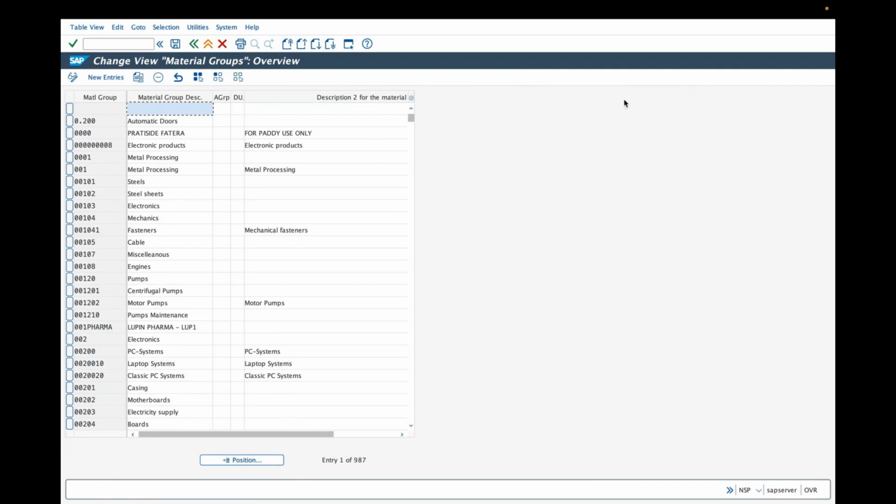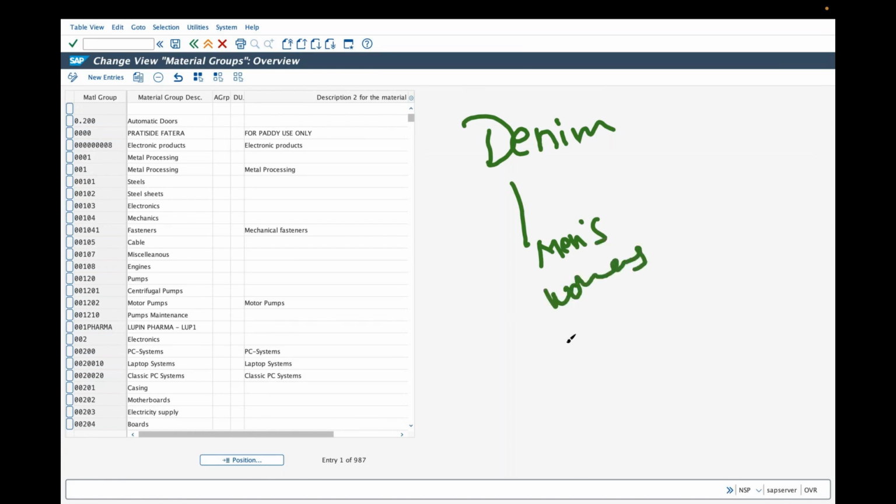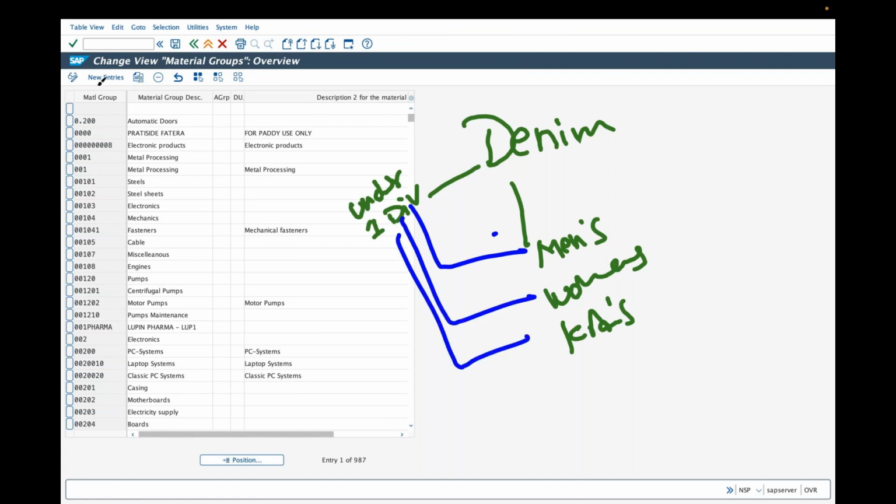But if you have to come up with subcategories, say in denim we have menswear, women's wear, kids wear, right? So under one division, when you have to come up with subcategories, we work on material grouping.